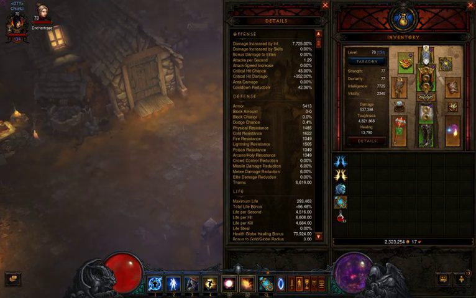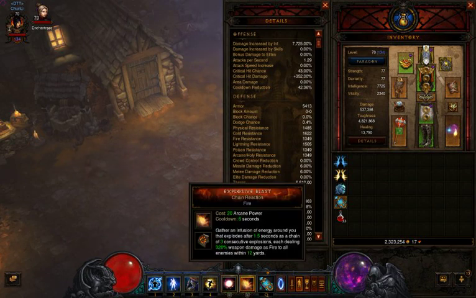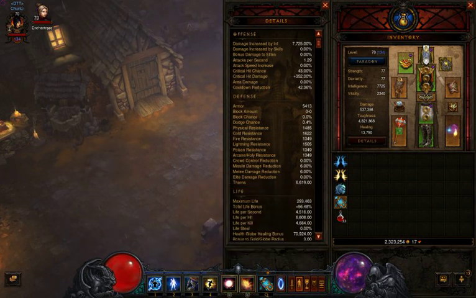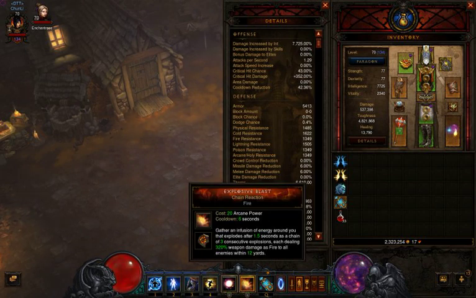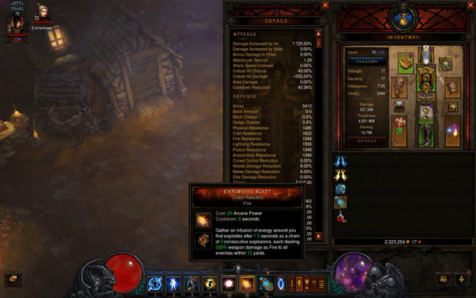You just want to make sure that you have enough arcane power so that you can use Arcane Orb and Explosive Blast in a reasonable manner. Another thing to note about Arcane Orb and Explosive Blast, by the way, I used the Chain Reaction rune, is you don't have to spam these skills. Arcane Orb explodes 4 times before you have to refresh it again. And of course, Explosive Blast has a cooldown of 6 seconds, so you can't spam that anyway.